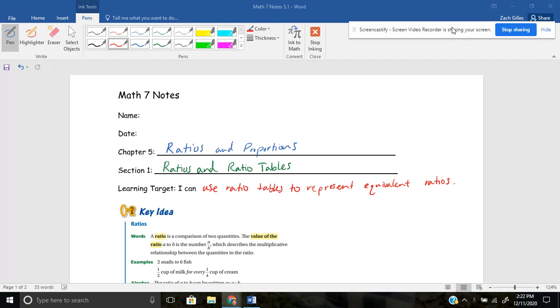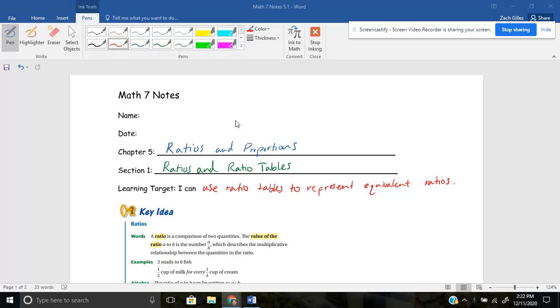In chapter 5, we're going to be talking about ratios and proportions. I think ratios and proportions are definitely something that are used outside of school. Once you graduate, you'll see ratios and proportions used a lot. So I think there's a lot of problems that are very applicable to your future. That's one of the reasons I like this chapter.